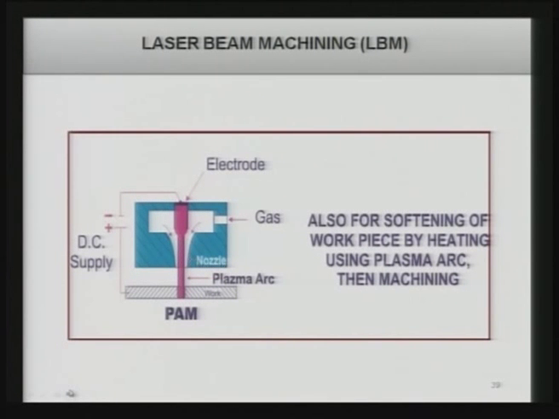Then there is another process called plasma arc machining. This is not laser, rather it is plasma arc machining. In this process, a plasma arc is created. Gas goes from this side, and here is the electrode, and the workpiece also works as one of the electrodes, connected to the positive terminal, and this is connected to the negative terminal. Here is the gas, and the plasma is formed, and that plasma has very high temperature, and because of that very high temperature any material can be cut. This particular process is basically used for rough cutting rather than for very fine cutting.